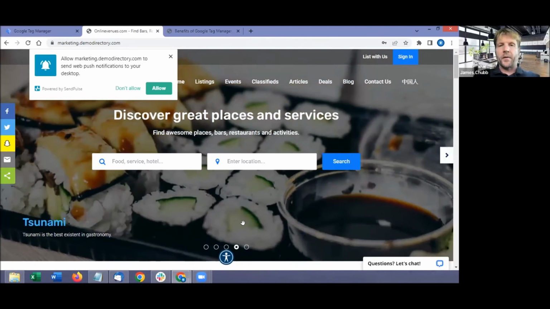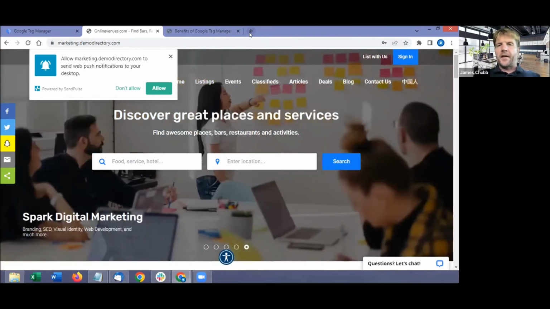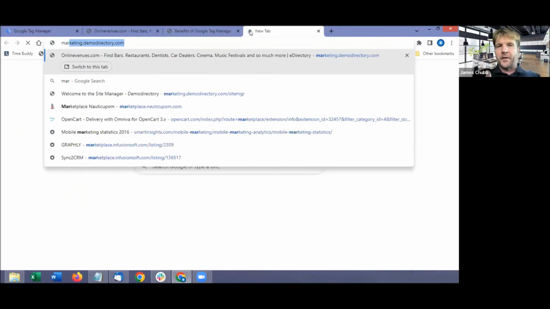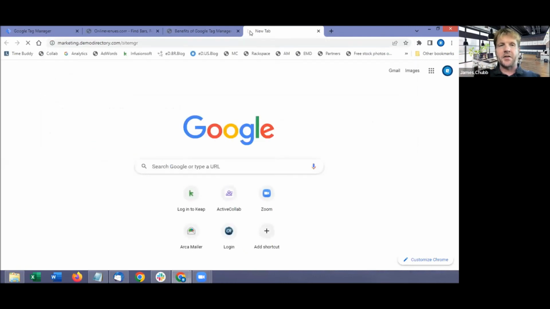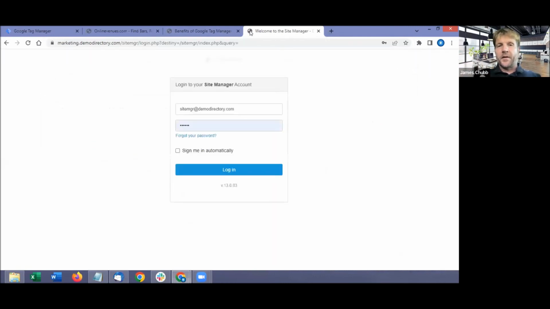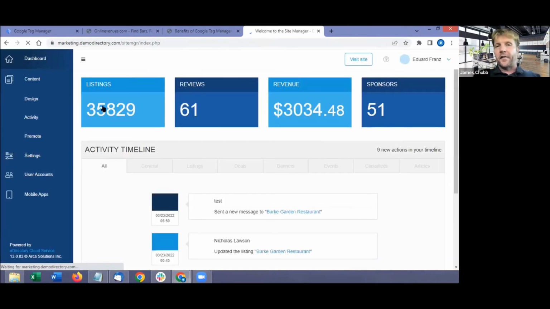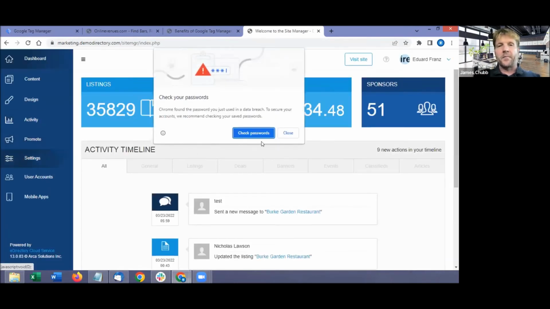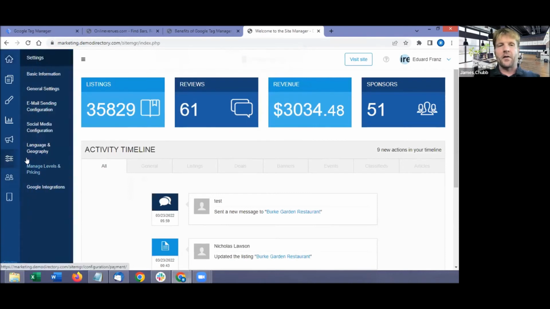And Brandy just asked, where is this configured in eDirectory? So Emerson can pull that up for you. But basically, eDirectory is built in with Google Tag Manager integration. So all you have to do is put in your Google key there, and then everything else that you want to include from all these other systems, you can do right through Google. Turn it on or off, set triggers where they go.